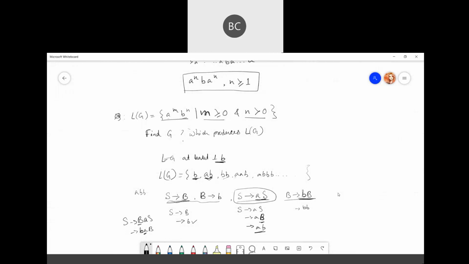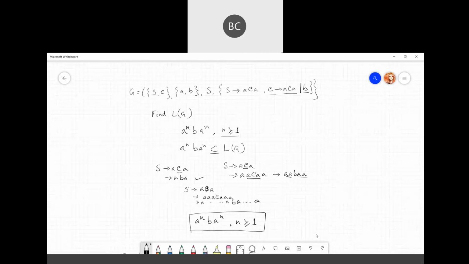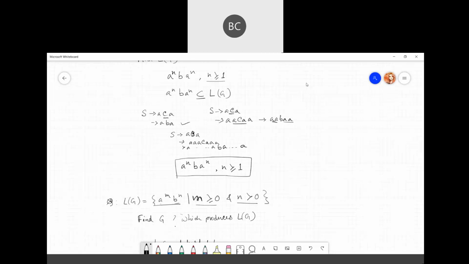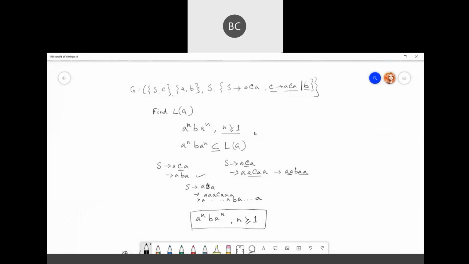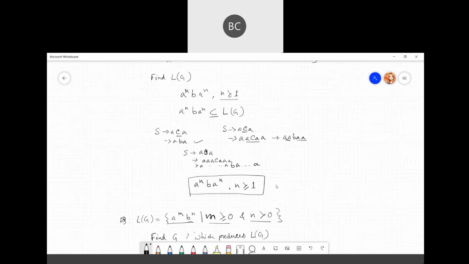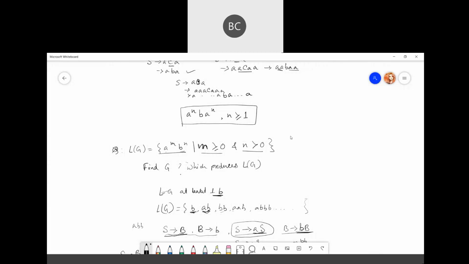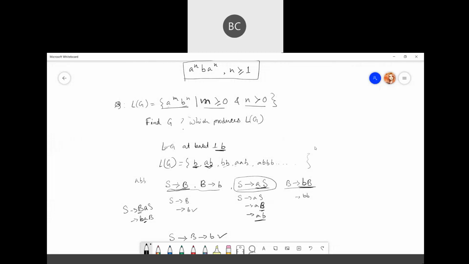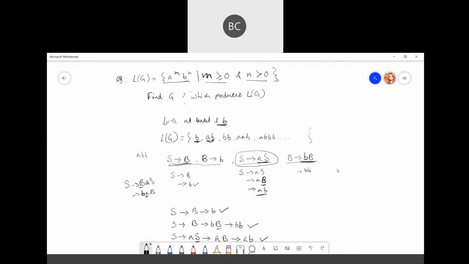This part clear? I know it's a bit confusing. From the grammar, it's easier to generate the language. I mean, if the grammar is given, it's easier to generate the language. But the vice versa is a bit tricky. Because all production rules are already given, you just need to follow some of the production rules and see what the possible strings can be. Then whatever strings you generate, you just generalize, and then you get the language, right? But when it's the other way around, when the language is given, then you have to find out the production rules.